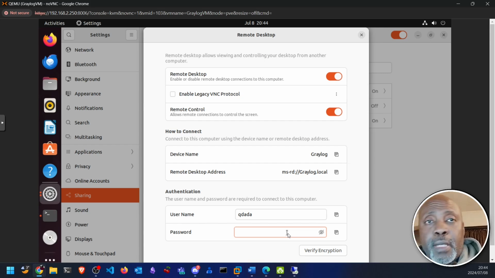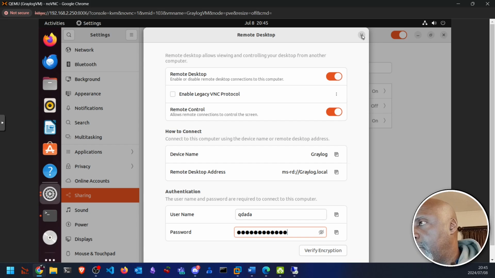So I'm going to set up a password that I'm going to remember. It's not a super secret password, but this is an internal lab, so I'm not too worried. Famous last words.